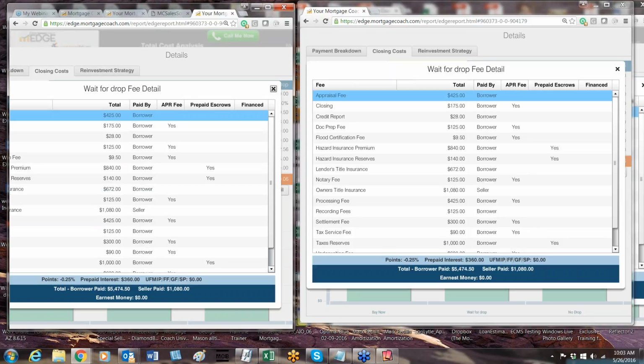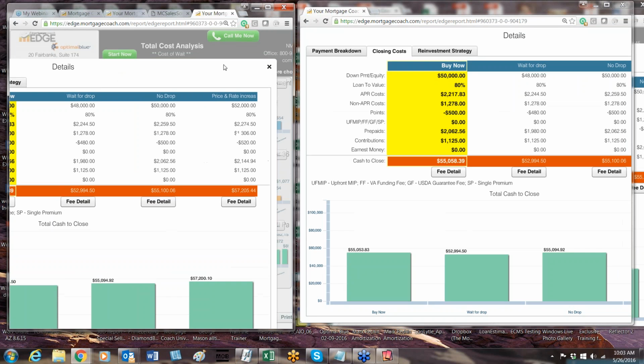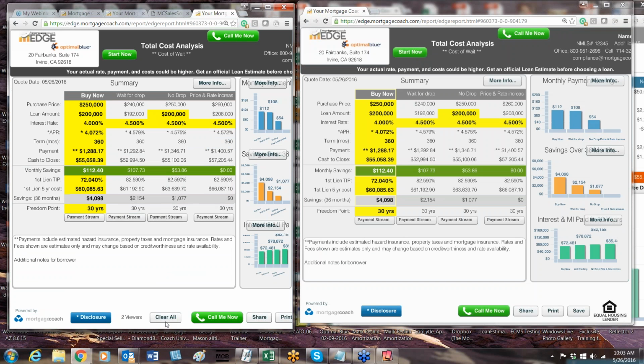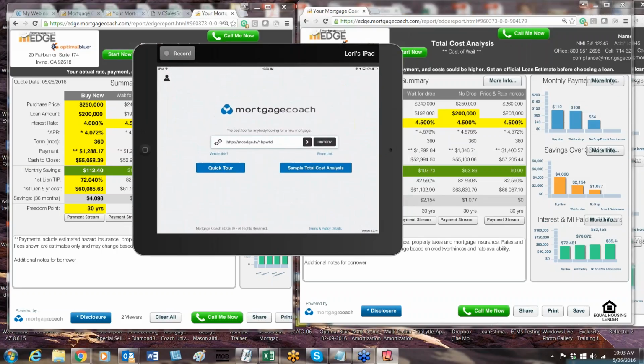But you can see, always when you're driving, you just need to be on the loan officer's copy, which is the Clear All button. And in the mobile device, you also have a way of doing Edge Live as well. So let me go ahead and bring up my mobile, and let's show you that. It is running a little over. Usually our trainings are done by now, but I just want to show you really quick on the mobile how to drive Edge Live as well.